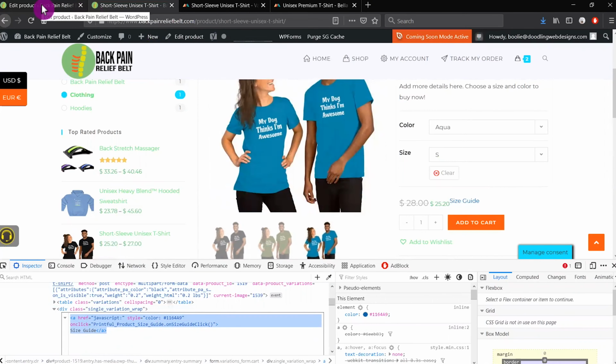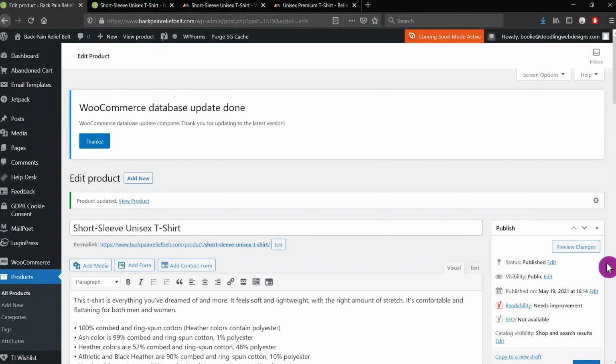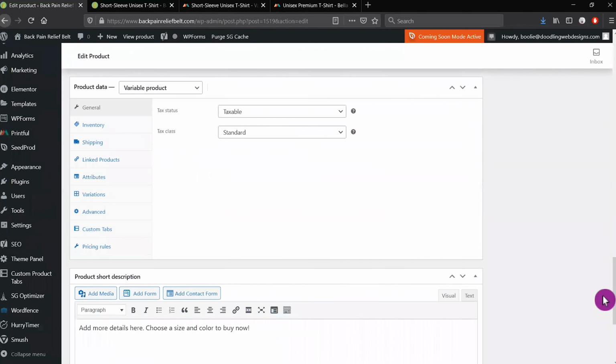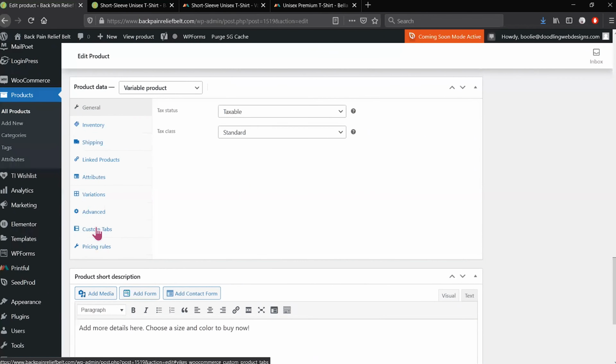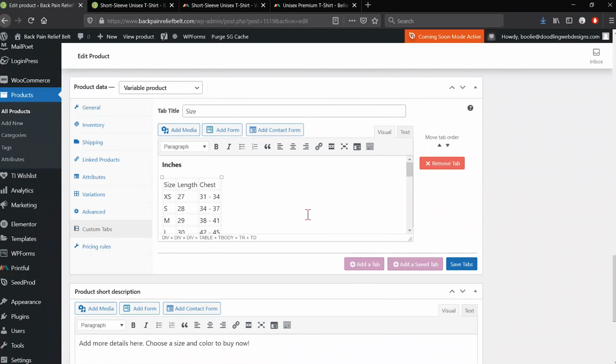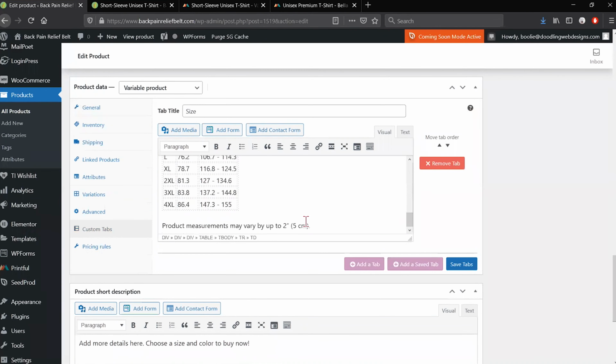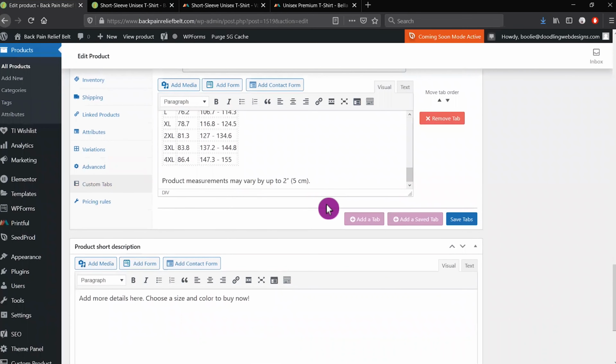Let's go back to our custom tab. Scroll all the way down to the custom tabs. Right here, we will add a little text like more size details, click here, or something like that.